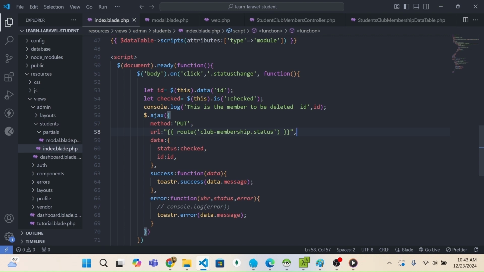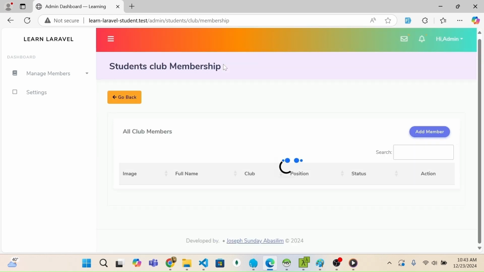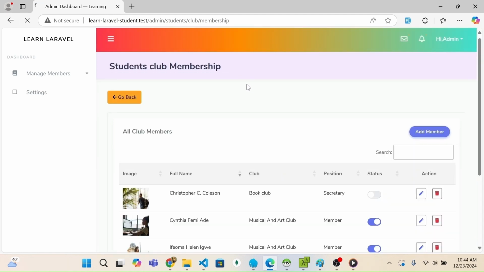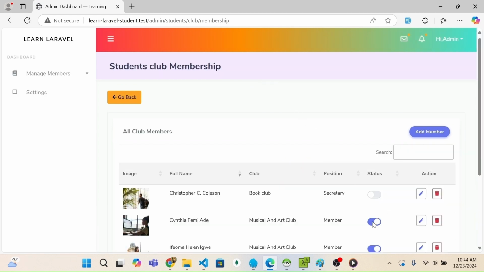Let's save. I think that's where the error is coming from. That's why it's not working. Let's hot reload again. Okay, you can see it's working fine now.